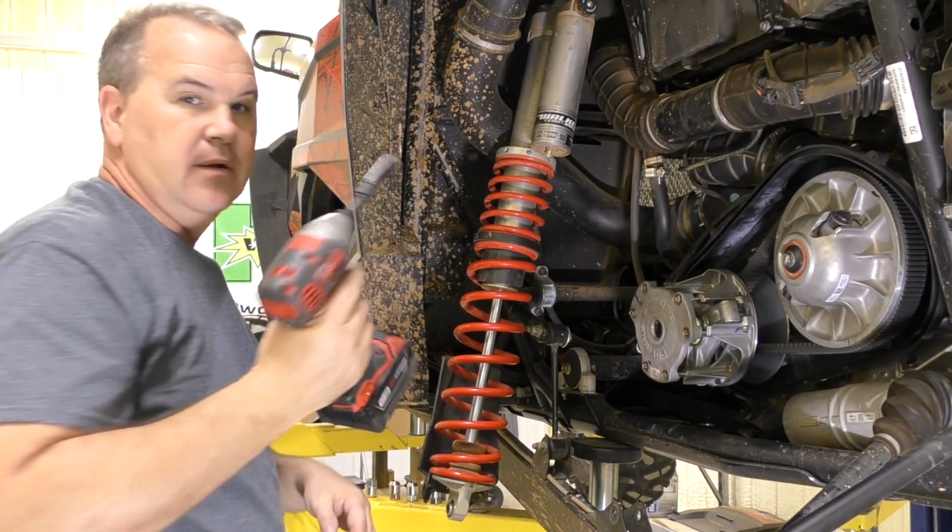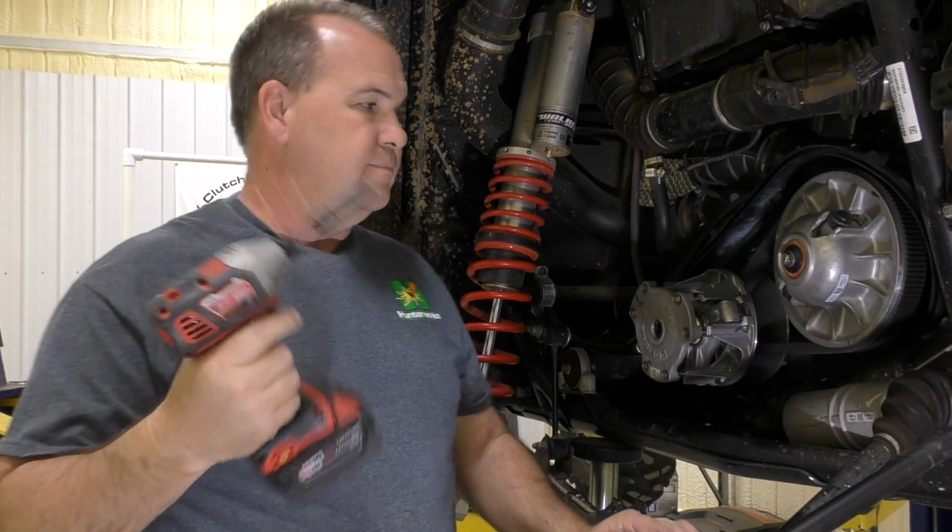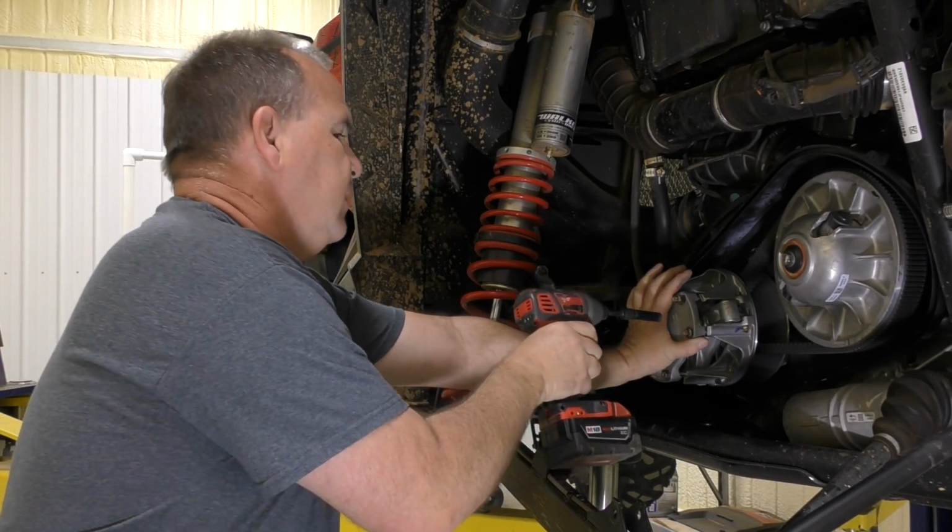Okay. Now, everybody's against using impacts. I've been doing it 16 years. I think the torque spec's like 7. I've used this, got a little finger control. I've never broke one. People who torque them a lot of times break them. But I guess people who don't have finger control break them. So I'm just showing you what I do.